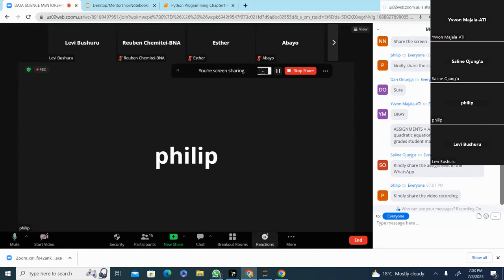No, the Jupyter notebook, you have to open it through the Jupyter notebook. Okay, yeah. You have to go to the Anaconda, open the Jupyter notebook, then you open it through there. Okay. So I've realized your challenge. You are opening it like you want to open a Word document.